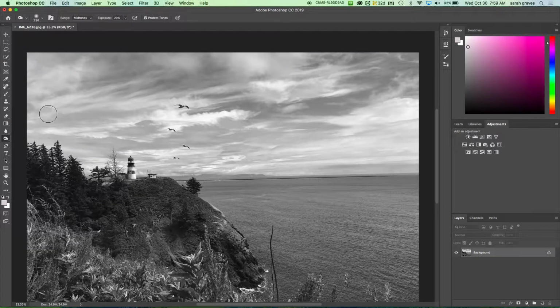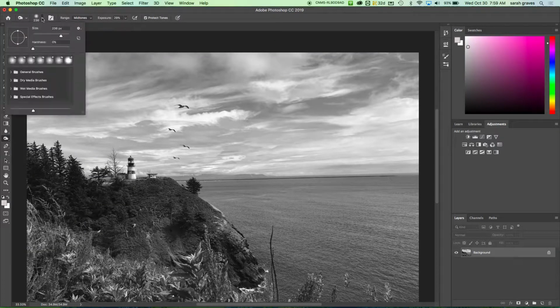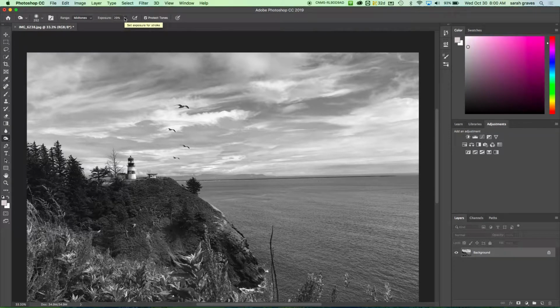First, we're going to use the burning tool, and we are going to change the size of the tool because we're going to burn in or add values to the sky, and it's a really large area, so we need the tool to be larger so it's easier to do. Over here is where you can adjust the exposure, so the amount of value that you add in. You might want to start gradually, maybe with something lower, or if you know you want high drama, then you can go for it and start at 50%. So here's what this looks like.